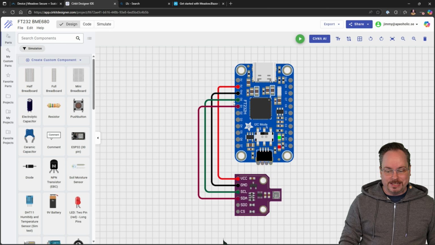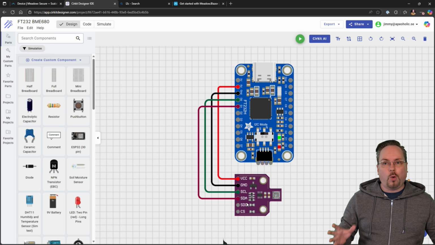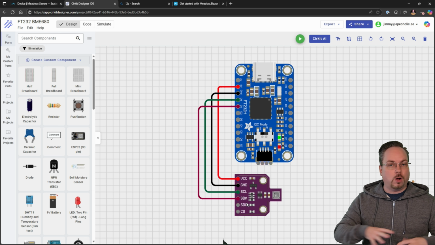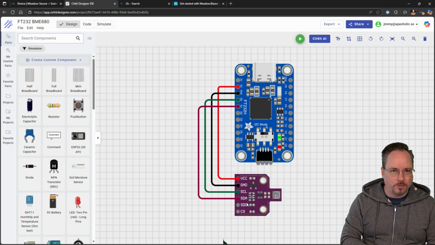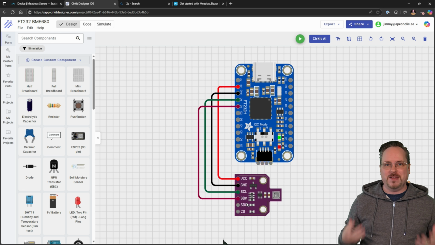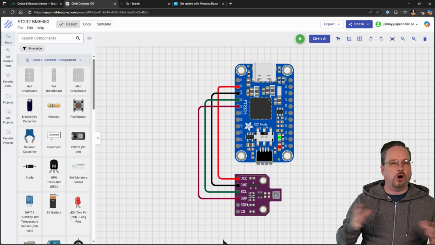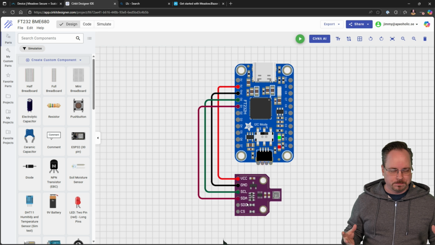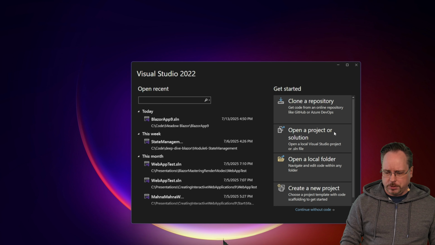We connect a D0 to the clock, SCL, and a D1 to the SDA data. And that's all we need to do, because this protocol has already been decided for us. And this is the kind of nice thing with these kind of hardware, because I don't need to learn everything about it.